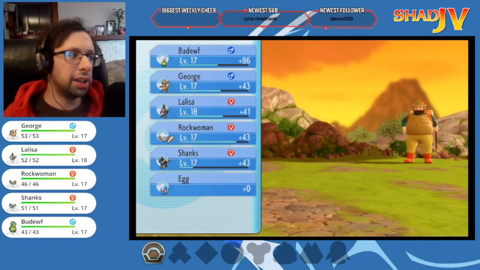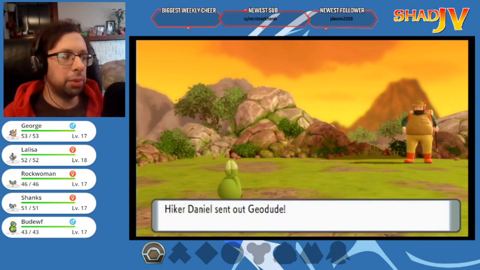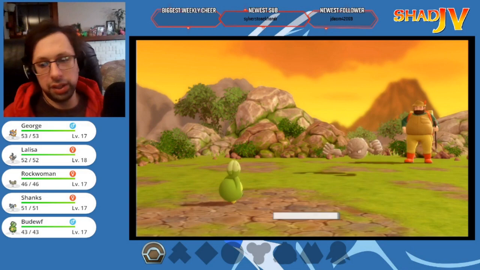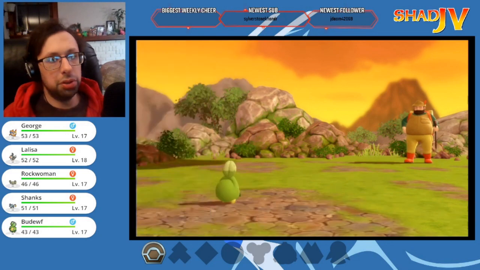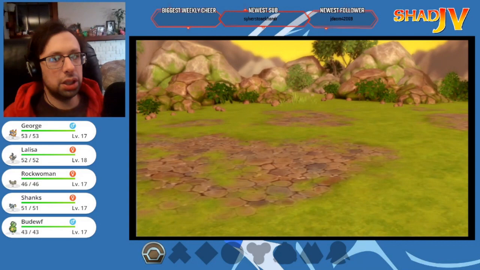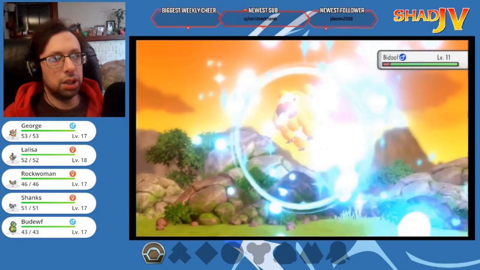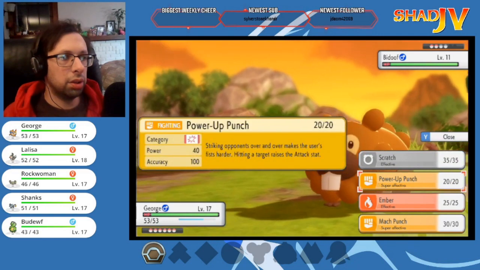Too close to the microphone. Another Geodude. Okay, we'll just keep it rolling. This one also does not have Sturdy. Bidoof. Okay, well, Bidoof, we can use George. We will use Power Up Punch.